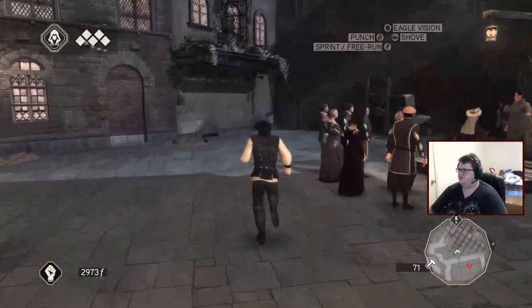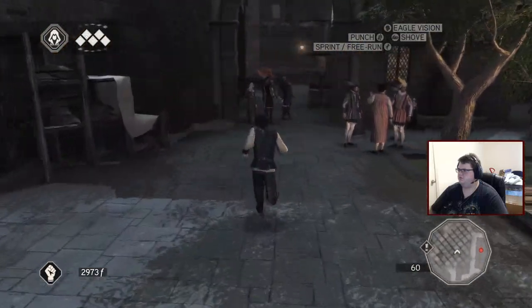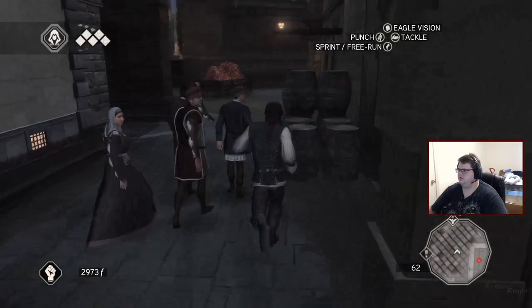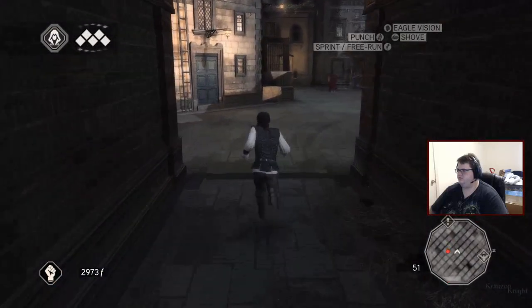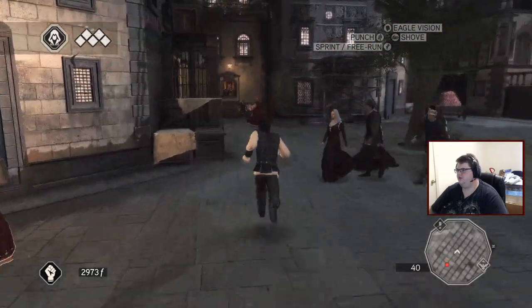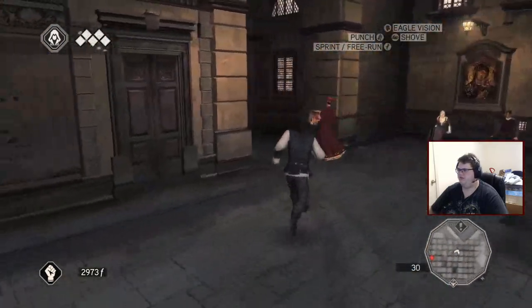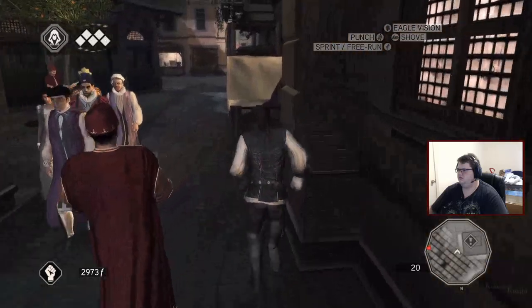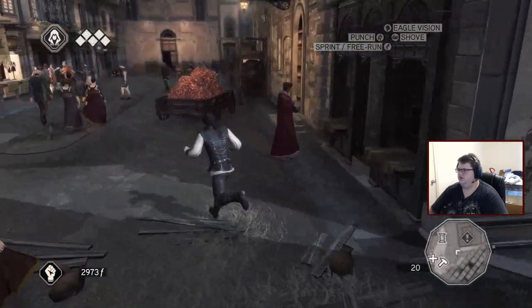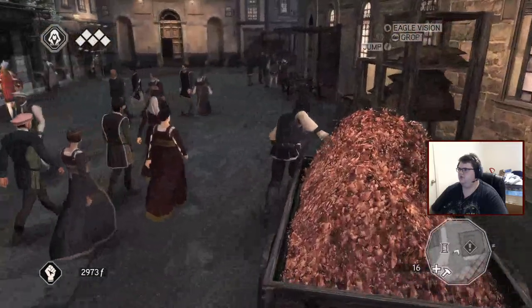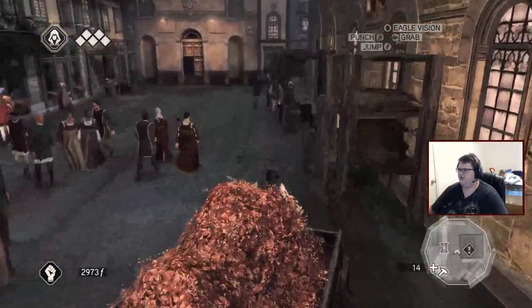All merchants trading in unconverted woolens shall hereby be taxed an extra. Come on, let me through. Move. Could climb that other building, but I'm not going to. I don't have time. I have 2 minutes. Move, move, move. Let me in. The other way around. Oops. Out of the thing. There you go.